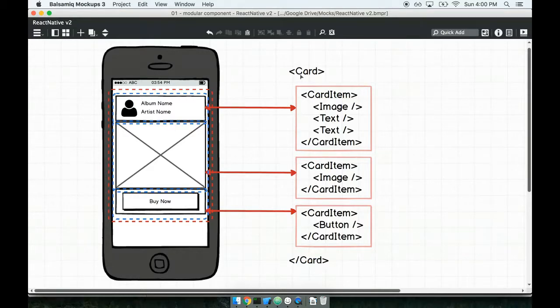I want to make a card component and a card item, or we might call it card section, that will both be reusable, and all they're going to do, there's not going to be any fancy logic inside them, anything like that. The only purpose of the card and the card item is to have some nice styling associated with putting this card together here.